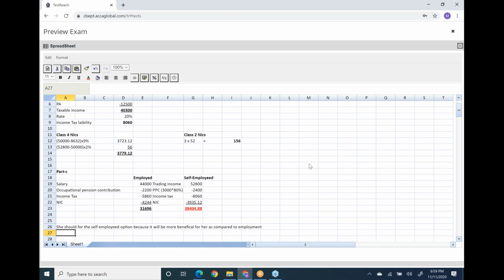As we were doing, the last part was pure inflows and outflows of cash. That's why I used the net amount. But again, a question: sir, in occupational pension contribution you write exactly 2,200. Why? Because occupational pension contributions are always paid gross.